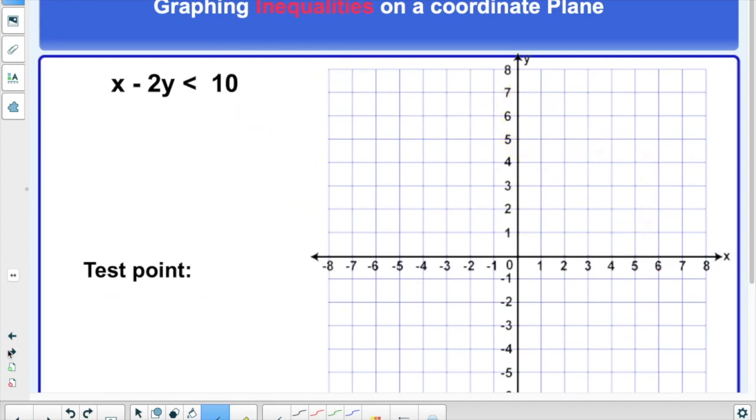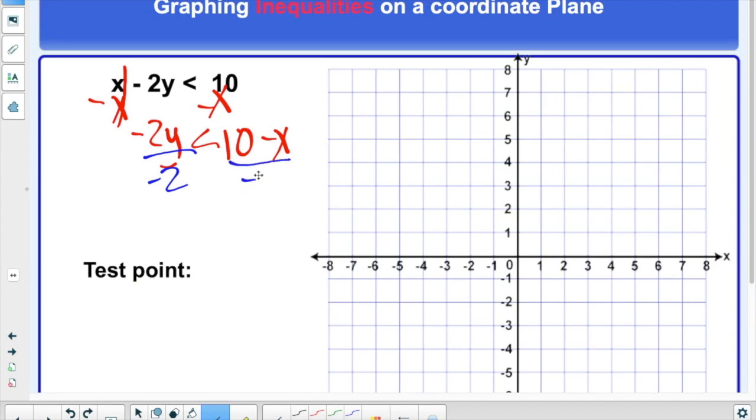And then our last example, x minus 2y is less than 10. It's exactly the same issue. We have to change it into slope-intercept form first before we start graphing. So I'm going to move over the x value. For this example specifically, there's always a trick that gets students here. Make sure that you remember that when you divide by a negative, you need to flip your inequality symbol.